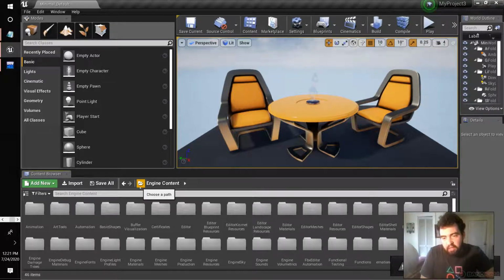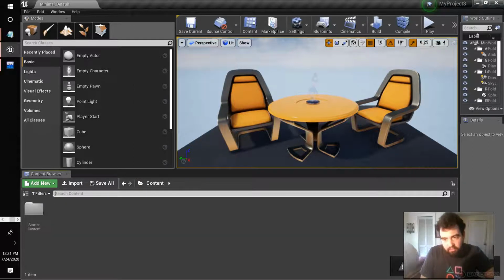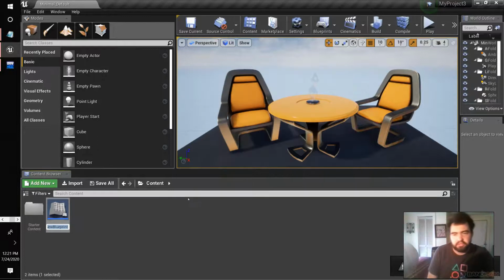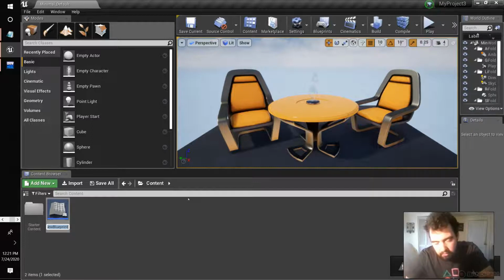So if, for instance, I go to the content folder, add new blueprint class, everybody should know this at this point if you're getting into this. I mean, not everybody, but some people who like to play around with the engine. If I make a blueprint and I want this blueprint to be everywhere, and default, I'm just gonna call this default. Like I throw it into the world and it does everything for it. It's like a universal blueprint.